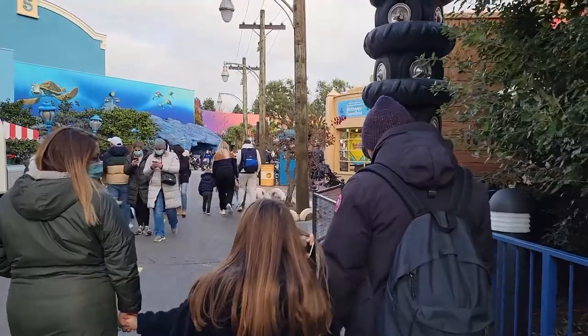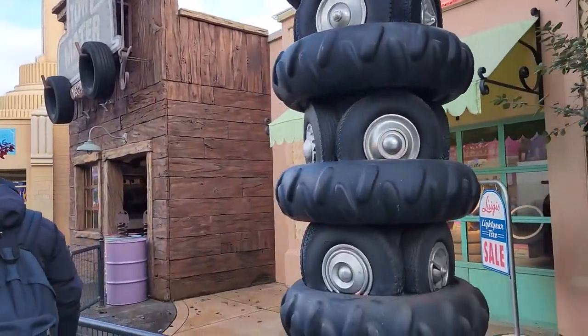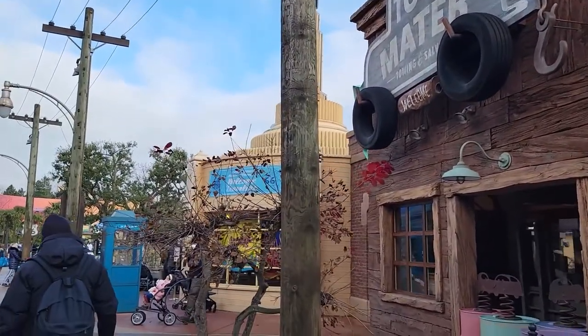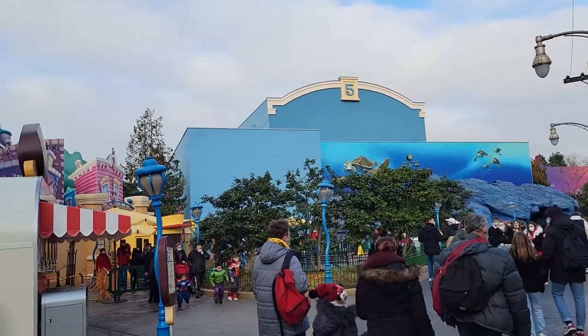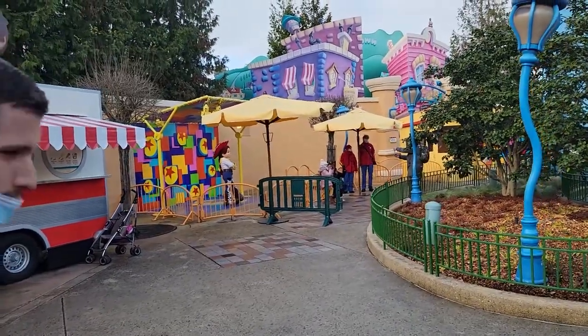Holiday greeting. And it looks like we're entering Cars Land again. Tiny Tire Tower. Say that 5 times fast. And we have some cars theming over here. It is kind of random though, because you have Cars, and then you have Nemo, and then you have like a cartoon section over there, Toontown. It's a Jesse meet and greet.